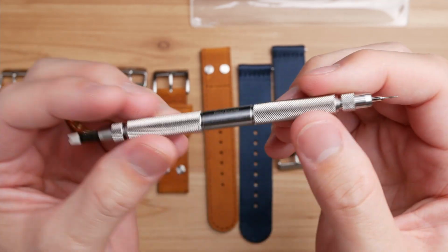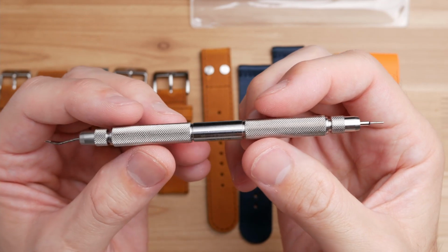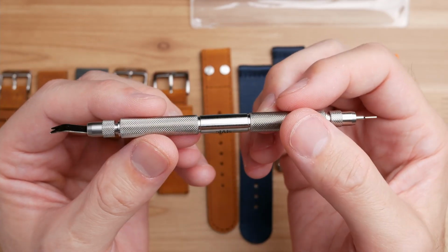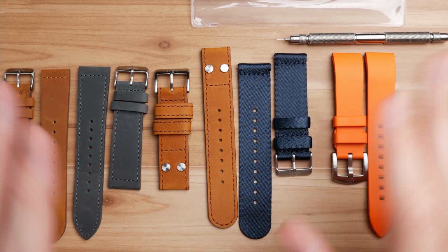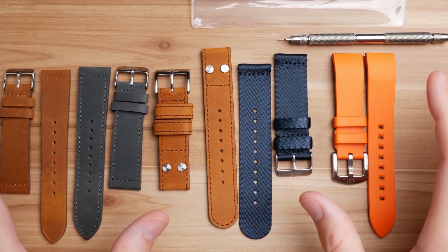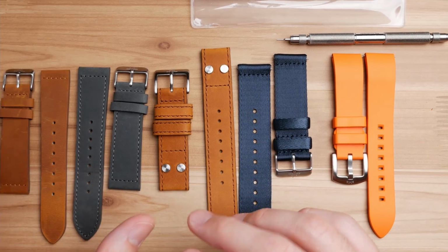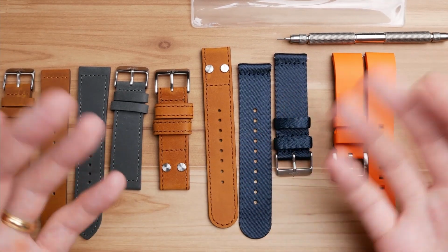So this is something that if you're changing straps a lot and you want like a heavy duty professional level tool, this is a pretty nice one to have, but it is fairly pricey at $50. But anyways, overall, really great set of straps that they sent over. Definitely interested in seeing how the Crazy Horse leather looks over time as I wear it more and kind of see the watch's patina a little bit.